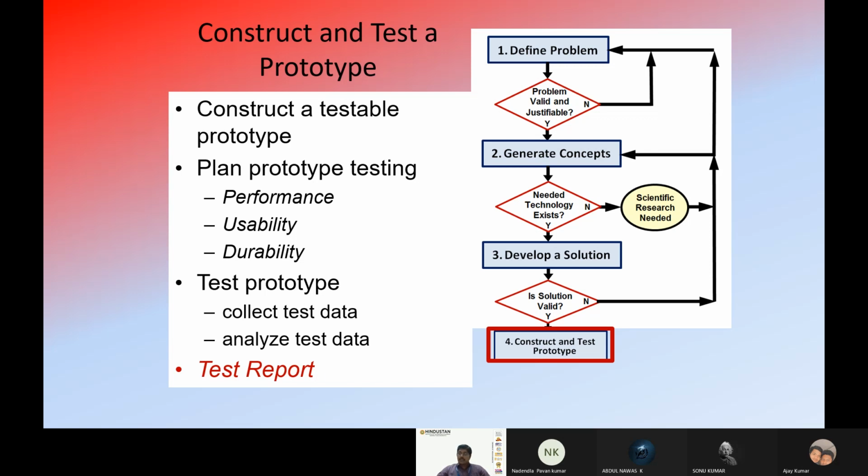So these are the things from my end about today's session. Because in every session I don't want to go over more than one concept, it will be difficult for you to learn. So I hope you understood three things: one is to define the problem, the next is to generate the concepts, and the third is to develop a solution. And the fourth, generating the prototype, we will see in the next session. That's all from my end. And if you have any doubts, you can ask me.